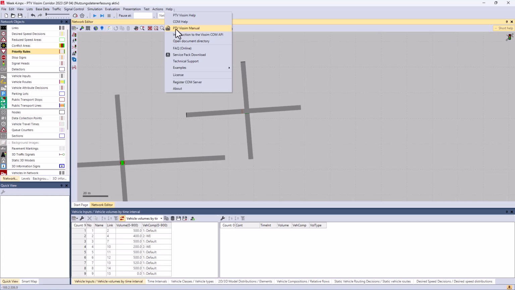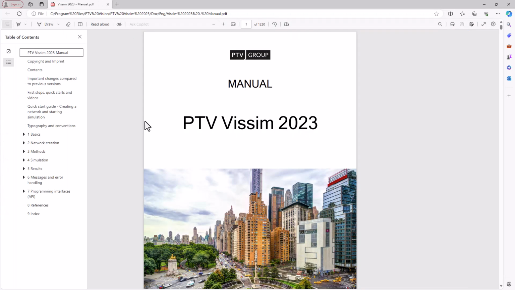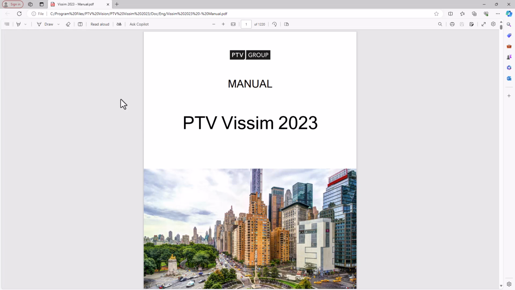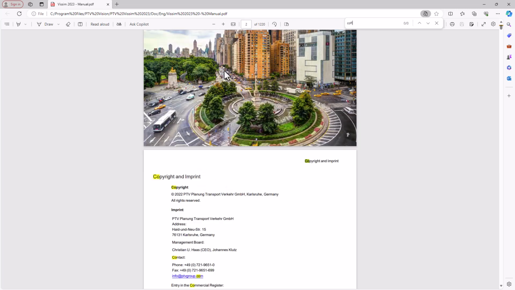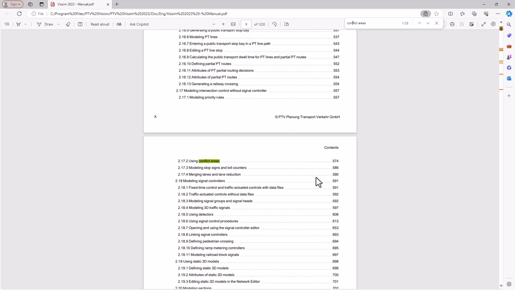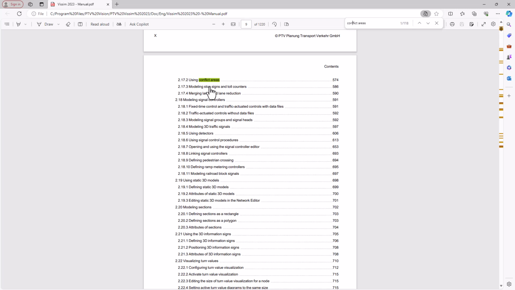If we click on the VSim manual, for example, that's the PDF version. I think it explains it very well too. So search, Control F, I can go to conflict areas, for example. Let's click on it.